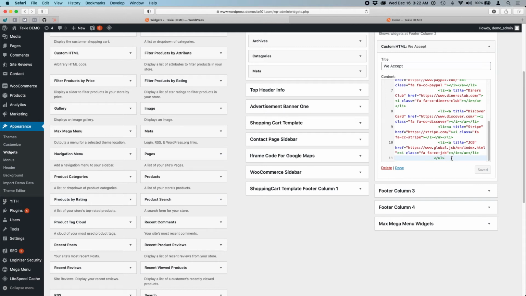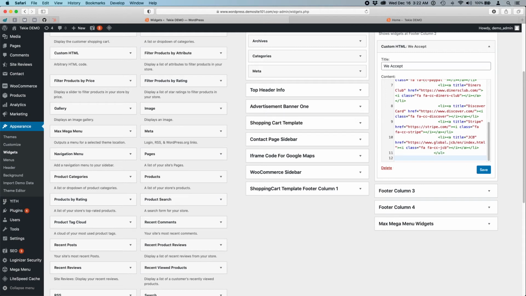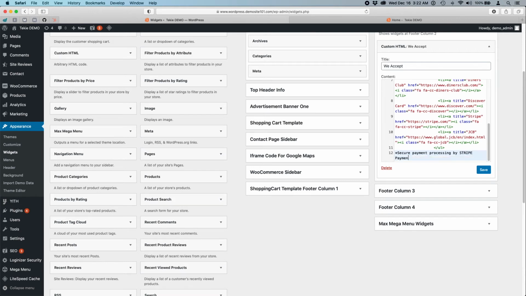So let's go in one more time and type it in again. Well, just say by Stripe payments. Save. I'm sure I clicked save last time, but I go too fast sometimes.